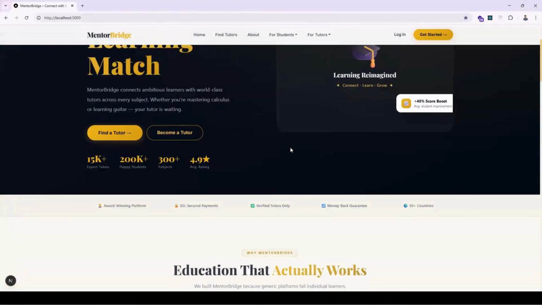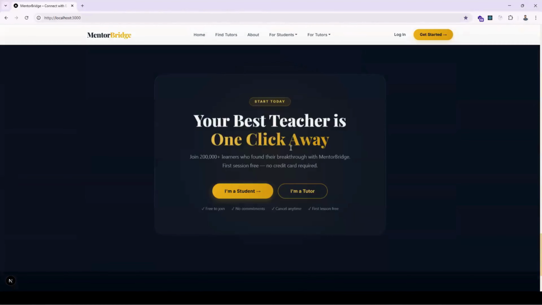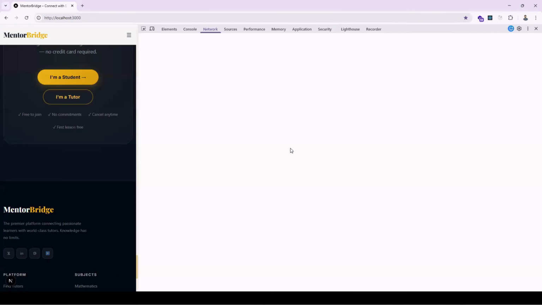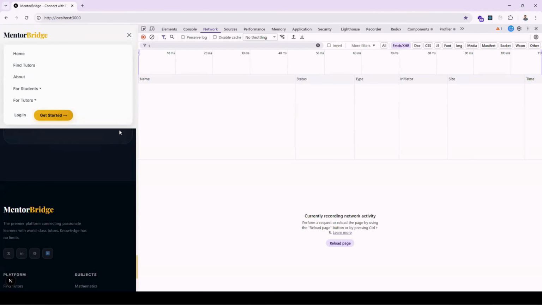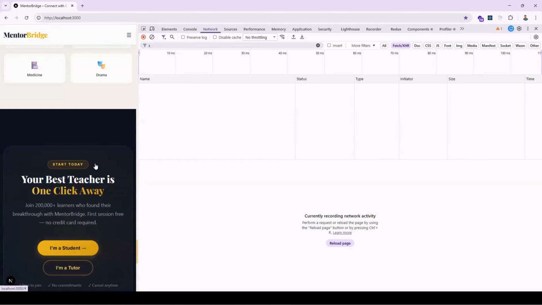So this is the home page. Some alternative color combination sections are added. Finally, I'm very happy. Maybe the color combination you may like or may not like, but it created an excellent layout. So now you can see it is a responsive and mobile friendly layout also. It created it completely, and all the content is getting adjusted properly.